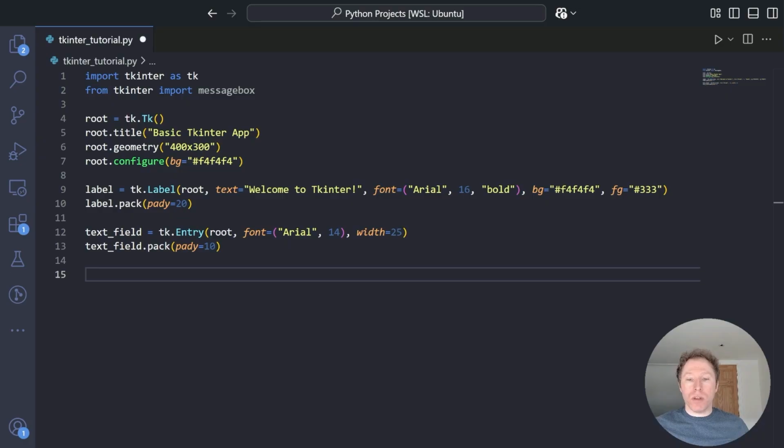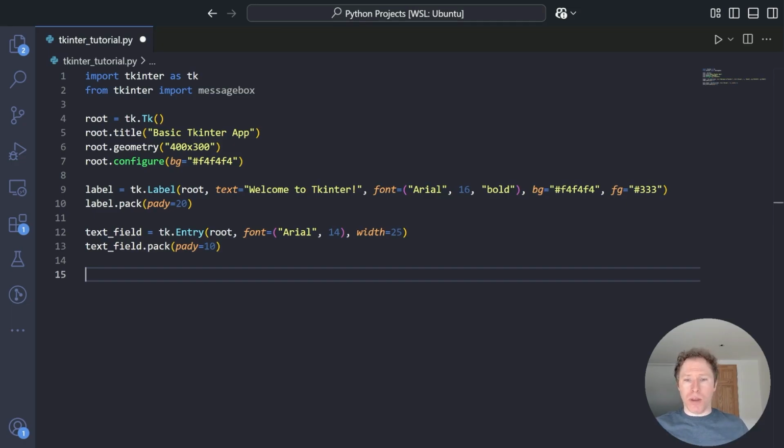So we need a button for, let's say, submitting input. And then we need a command parameter, which is going to link the button to a function. And we could call this function, for instance, submit action. And what we could do within this function, say, is retrieve the text from the input field using the get method and then display it in a pop-up message. So we're tying everything together. This is a really straightforward example, but it explains just how you use these widgets and how they all tie together with their important functions, which in this case is a command.